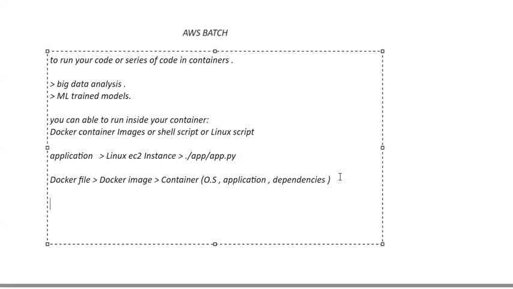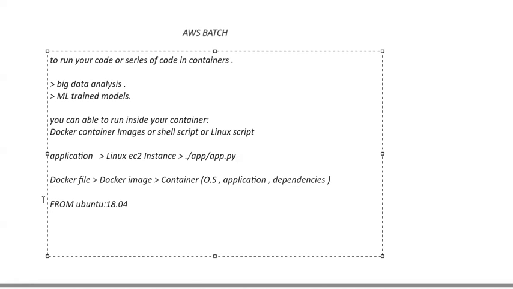Okay. So how will the Dockerfile be, sir? Do we need to specify the operating system that we need to use in the Dockerfile? Yes, of course. Let's say I want to use Linux Ubuntu 18.04 version. Then you can say FROM Ubuntu 18.04. In this way, you can specify the version. In the Dockerfile, you need to specify which OS you need to run. So where does this Dockerfile get the Ubuntu operating system? It will get it from Docker Hub.